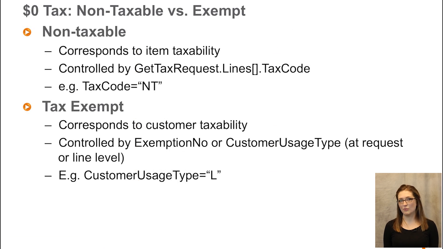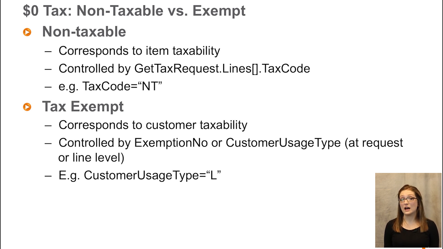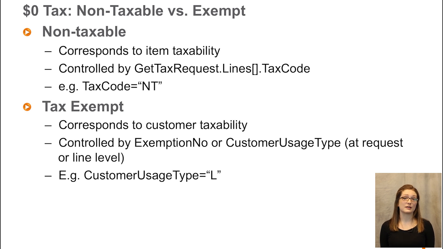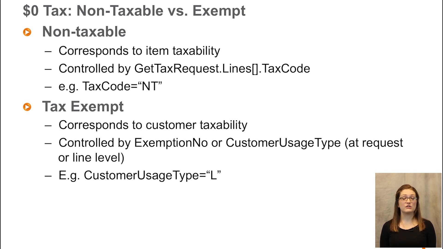Let's talk about some response terminology. There are two different reasons why you might get a zero tax amount on a calculation given that you have Nexus: the document or line was non-taxable, or it was tax-exempt. Non-taxable corresponds to item taxability, controlled by the Get Tax request line's tax code property. For example, if you send tax code NT, that indicates the product is not taxable because of the kind of product being sold — you'd expect to see $0 of tax on that line. The other reason you might see $0 is because the customer is tax-exempt. Exemption describes customer taxability and is controlled by exemption number or customer usage type. Try sending a request with customer usage type L, which corresponds to exempt reason other, and you should see zero tax applied to that document or line.